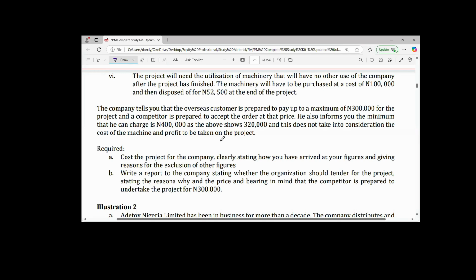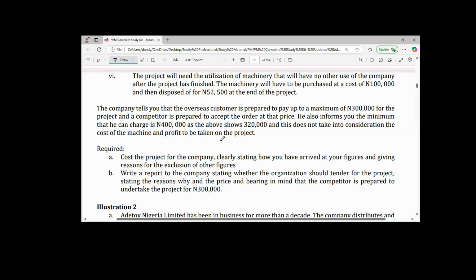Then number three, I mentioned that at all times, you have to state all relevant assumptions, whether the examiner asks you or not. Because as far as a relevant costing question is concerned, the assumptions carry more marks than the calculation that you have done. So if you ignore the assumptions, that means you are going to lose valuable marks.